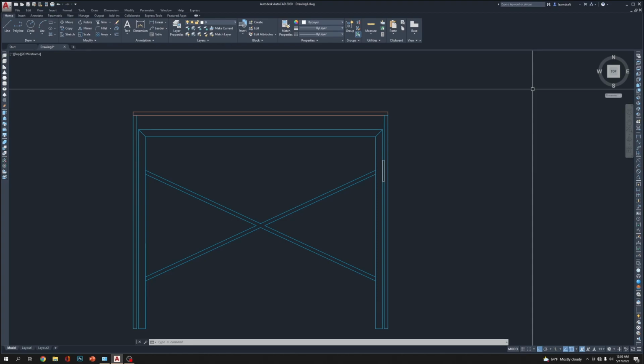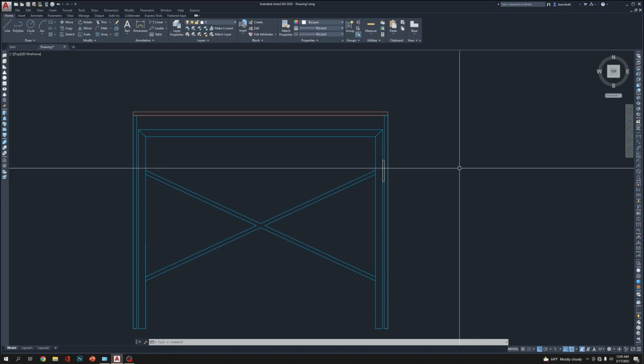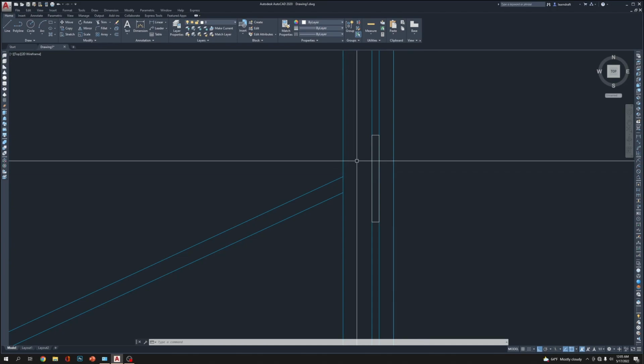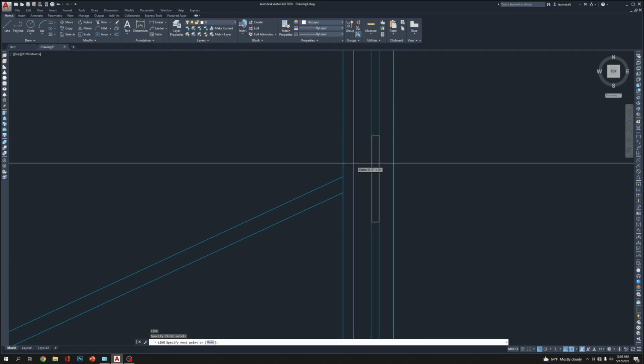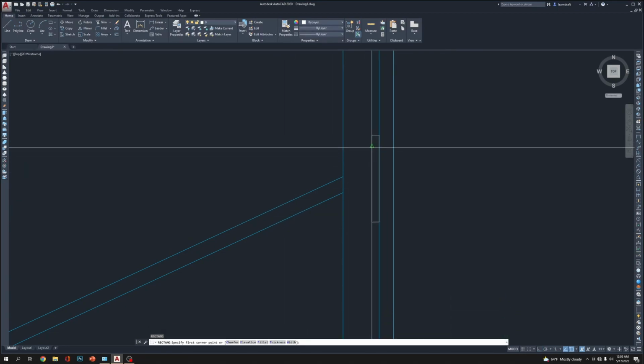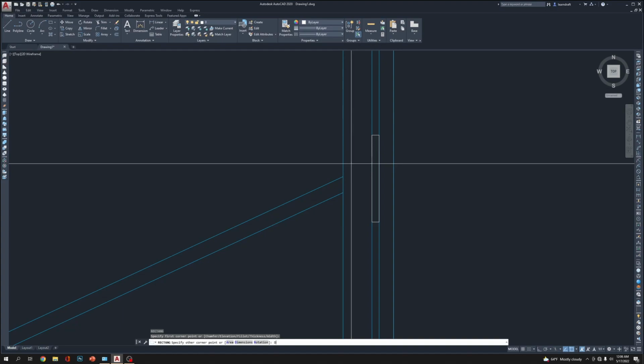Three-quarter inches. 1/4 inches. Oh god. Rectangle, click D, enter.